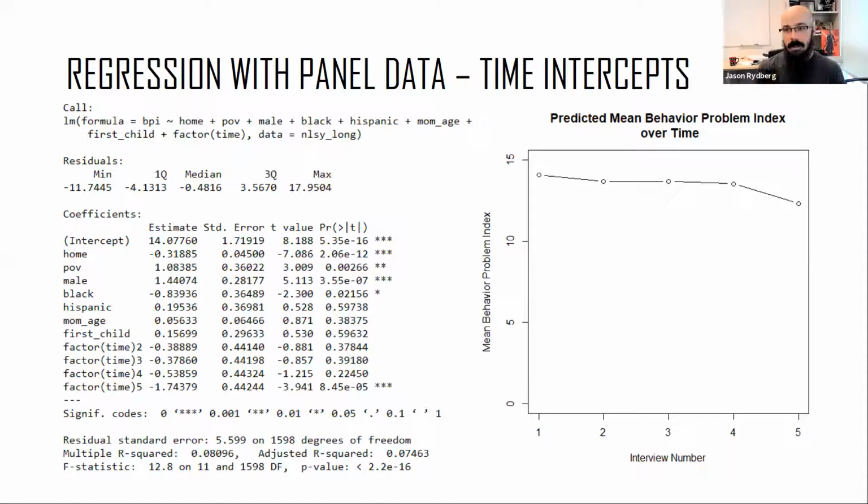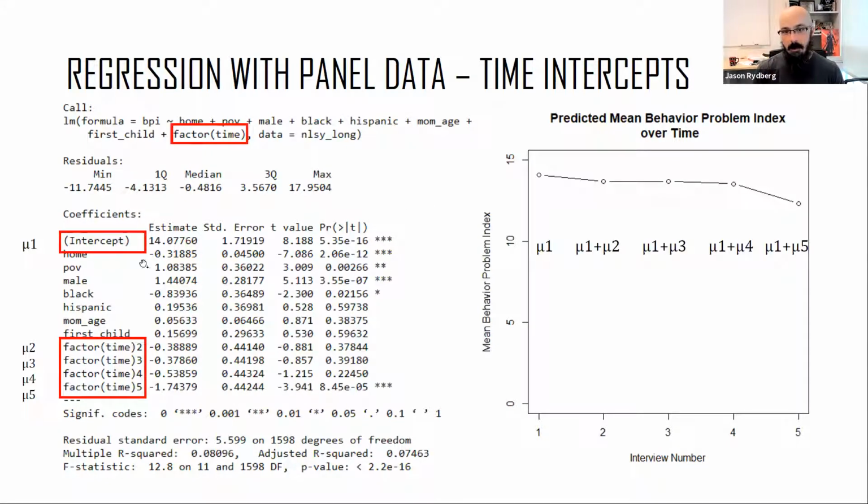Now, this is just showing you explicitly how these things are connected to one another. Like these are what these parameters are doing. If we actually added these up, the intercept, so mu1 plus mu2 would give you the mu at the intercept at time 2, right here. So this is a very basic treatment of this problem because there's a couple things that are still going on here.